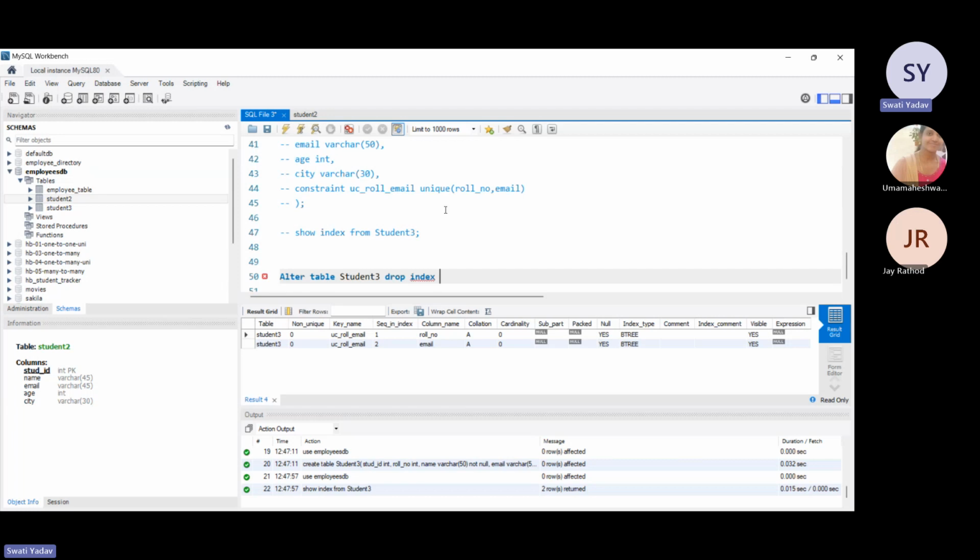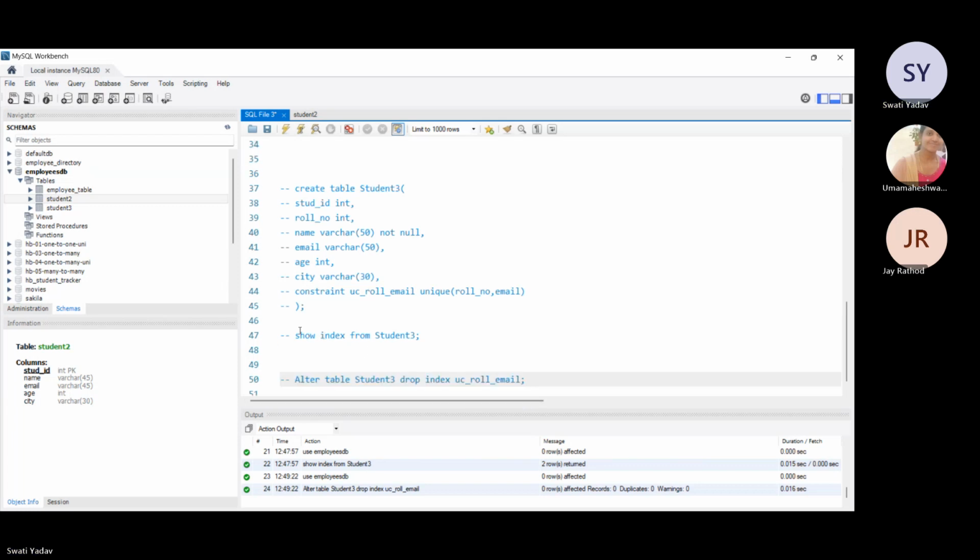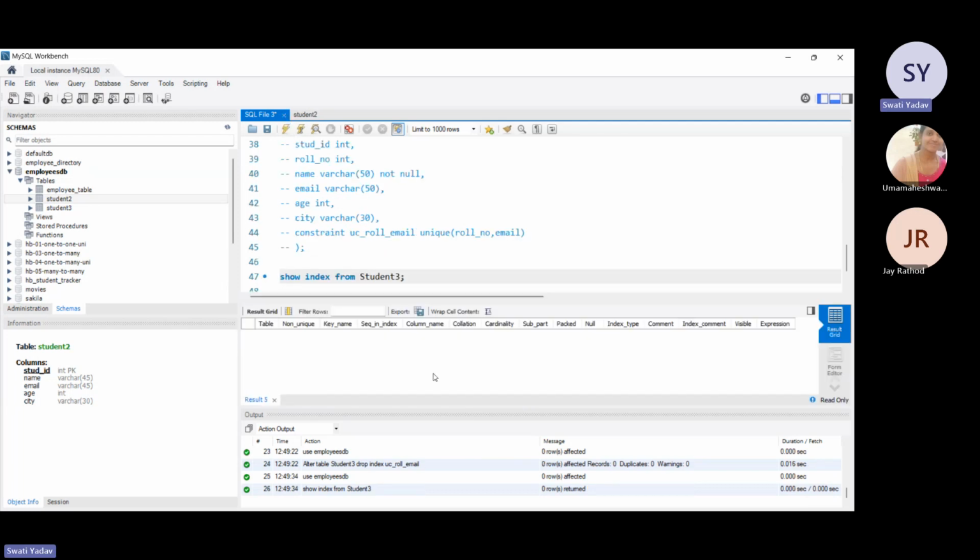The index name that you've given is this, roll email. You are saying that my task is done, I no longer require this, so you can drop it. See, it has executed. So again, let's run show index. It will not show any, because we have dropped the constraint that we created. Understood this?